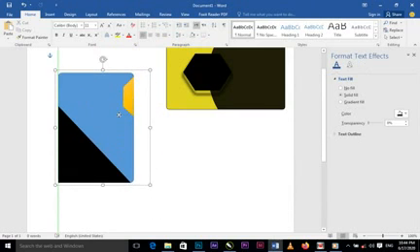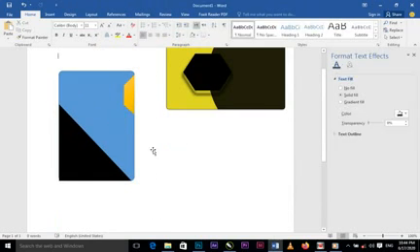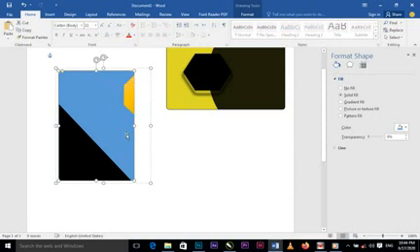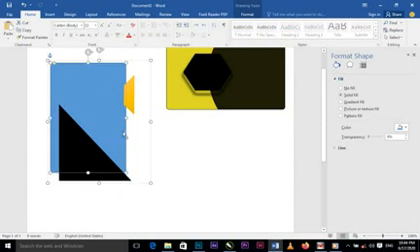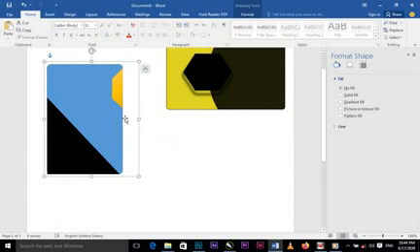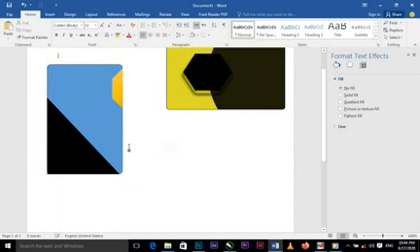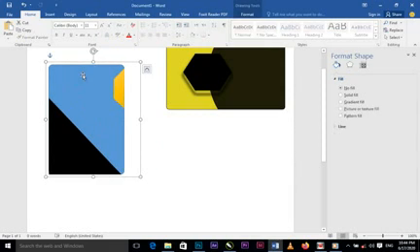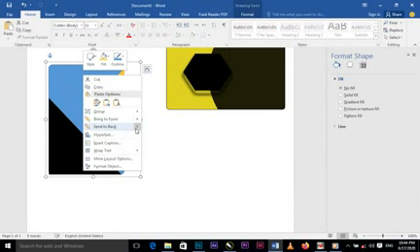As you can see, the object is grouped together. So if I do not do that, I will not be able to move the objects together. As you can see before, the object is here.